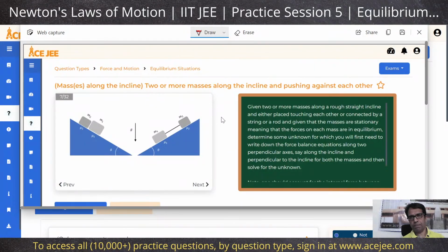Do remind me to touch upon that question, the one on the block that was not done. I was just going to say, do remind me to touch upon that question on the block. We had solved that question, Chavi. I may not have emphasized that we had solved it, but that is a fundamentally important question. About that sometime towards the second half of the class. Okay, child, we must not leave that question, we must definitely revisit it. First let's start the journey from here, then before the end of the class we will get to that question.